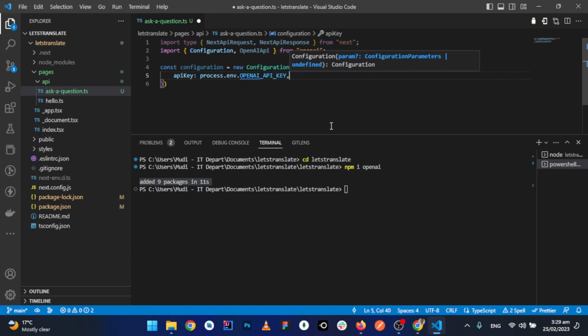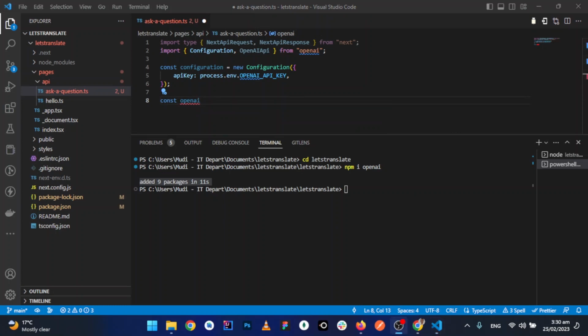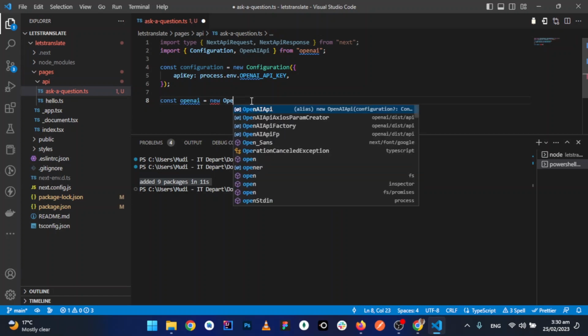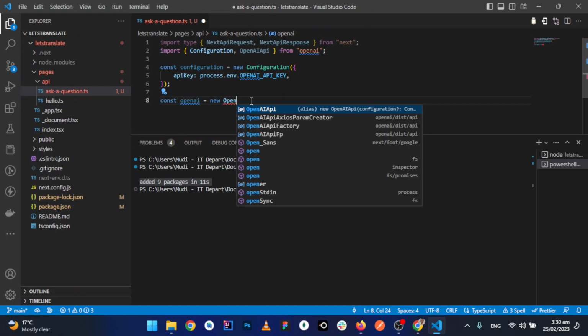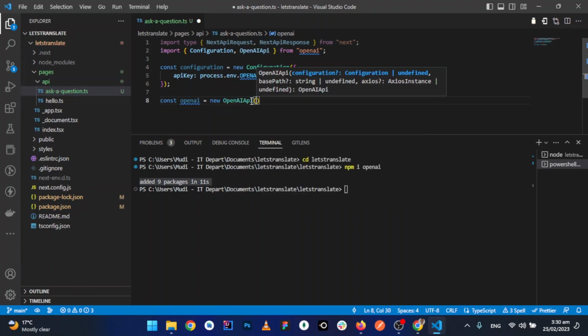Okay, let's put a comma there and then close it. All right, let's say const openai equals new OpenAIApi, then in brackets we say configuration. All right, close that.